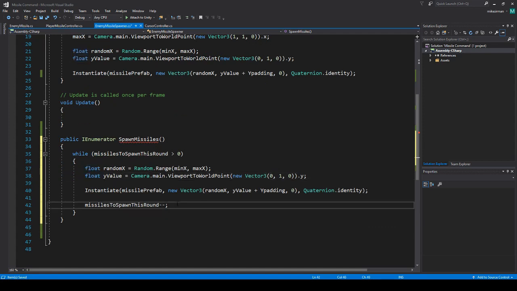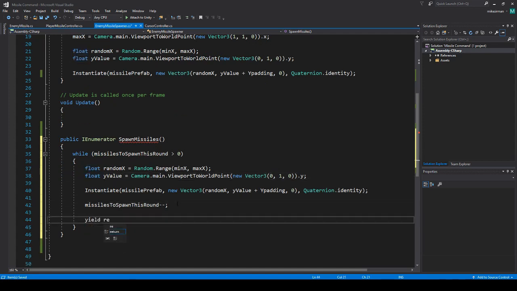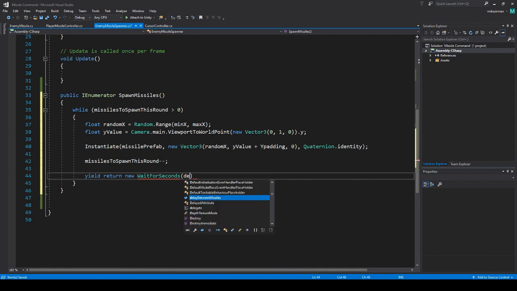Then we just do a yield return new WaitForSeconds, using the variable we made, delayBetweenMissiles. This makes it stop for this many seconds before it does another one, but it doesn't pause the game. The game itself keeps running the whole time.